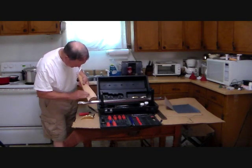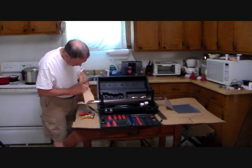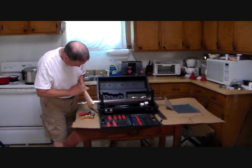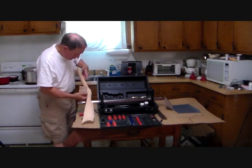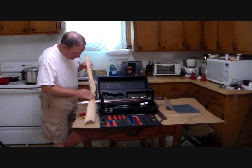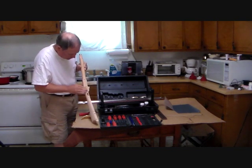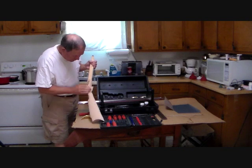Let's see here. Yeah, that's good. Okay. Yeah, 100 grit's fine. But you want to have your surfaces uniformly sanded so that it takes the oil and the stain uniformly. If you do not, then you wind up with a splotchy finish, which you, of course, do not want. And since the wood-to-metal fit is so good here, you certainly don't want to remove any serious wood.